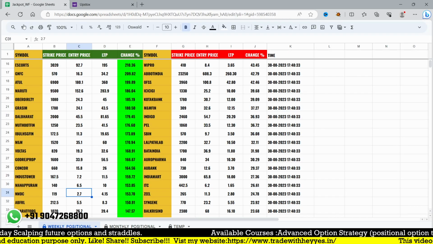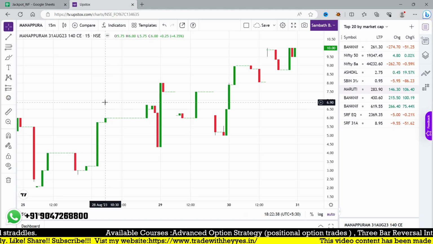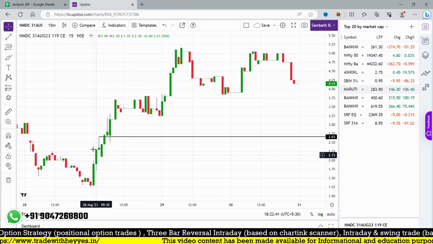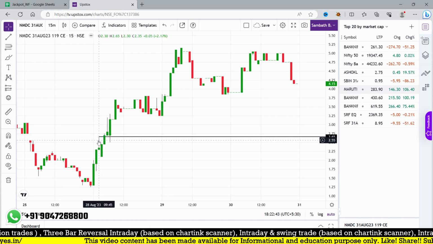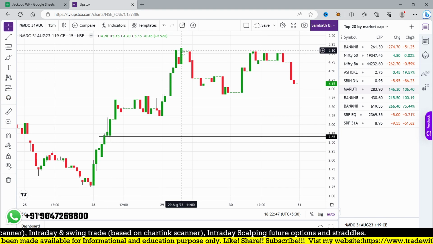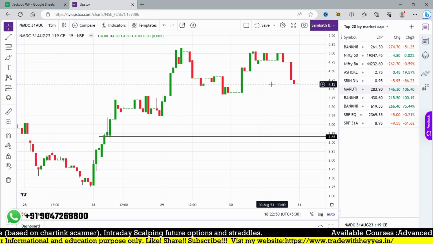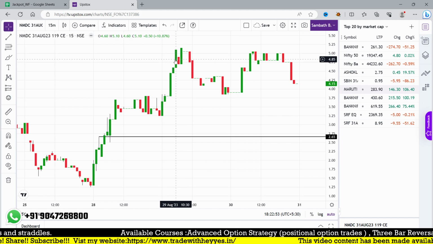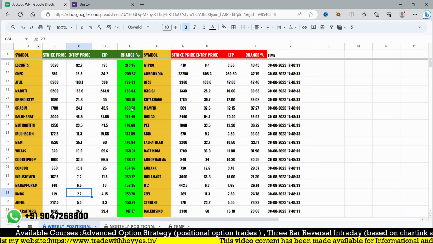But those who watched NMDC yesterday, that is Monday, 119. That was the time frame which we are looking for. This is what a breakout is. So after 9:30 only we got it on Monday. So that gives a breakout around 2.65, and it went up to 5 and finally closed at 14. So we achieved our target here, around 5 rupees. So I hope you understand how I'm going to use it.